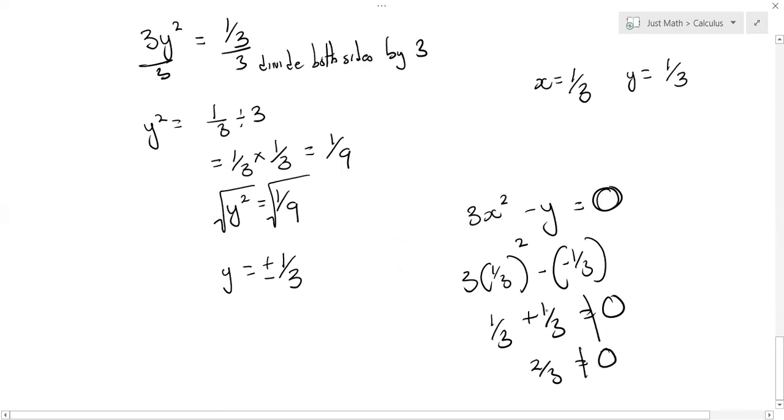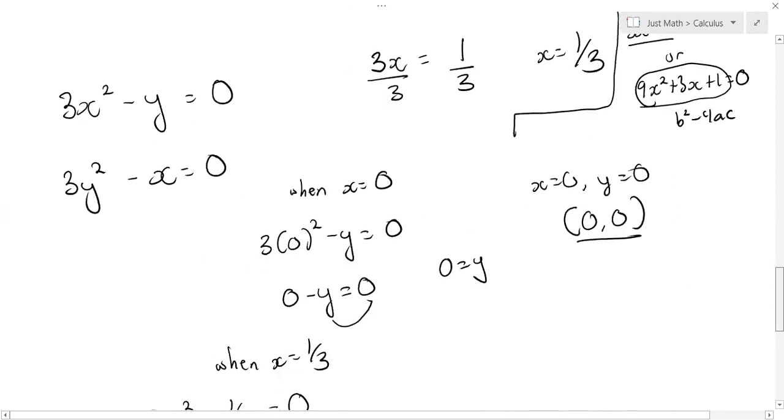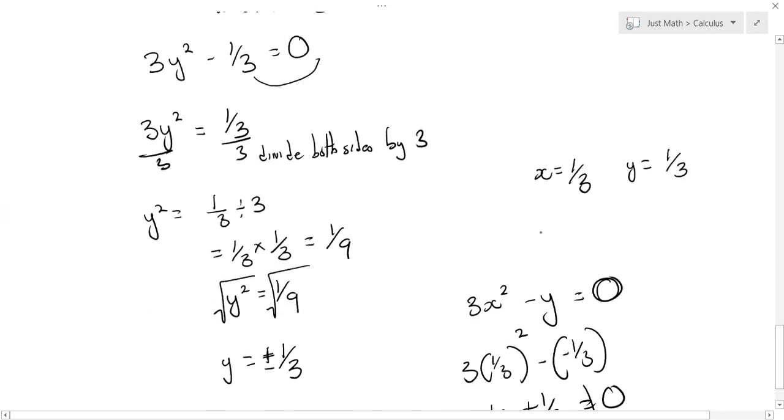Okay, so y is actually going to be 1 over 3. It's a way to screen out the wrong answer too, because you could argue that plus or minus 2 times the square root of 1 over 9 could be plus or minus 1 over 3. But after looking at the first equation too, it's not going to work. It's going to be 1 over 3, 1 over 3.